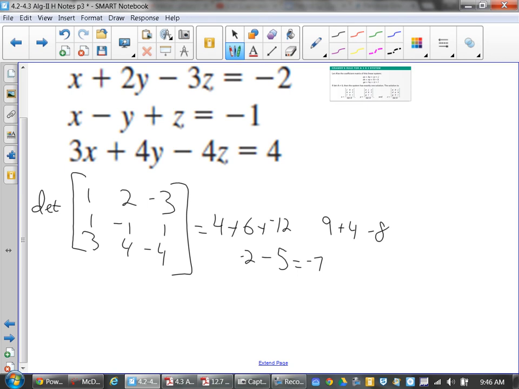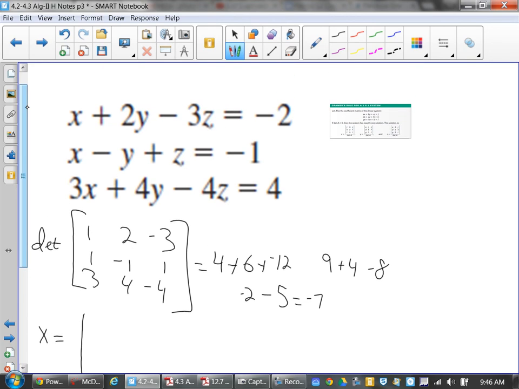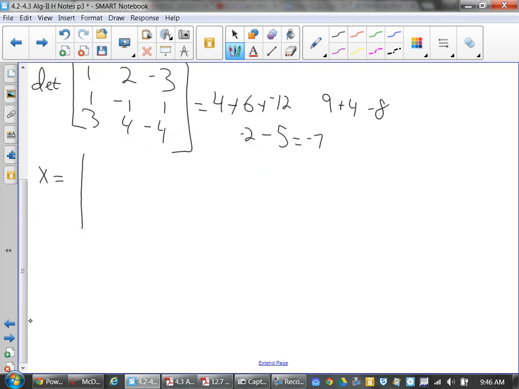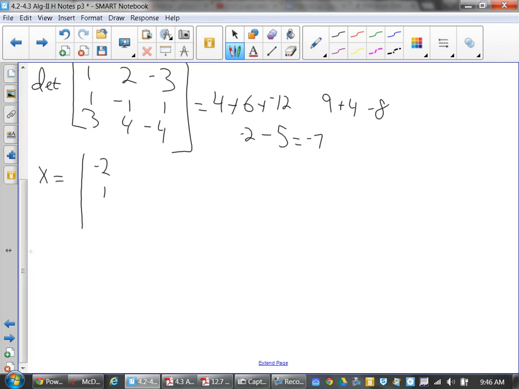I thought you said it was -2. I'm confused. What I'm doing here is I know that my x value is going to equal the determinant of, let me slide this back up. Our solution is -2, 1, and 4. Put that in the x column. It's -2, -1, and +4, excuse me. And then the other ones are all going to be the same values. So it's going to be 2, -1, 4, -3, -4. I find that determinant and then I divide it by -7. I do the same idea for the y's, just moving it over.